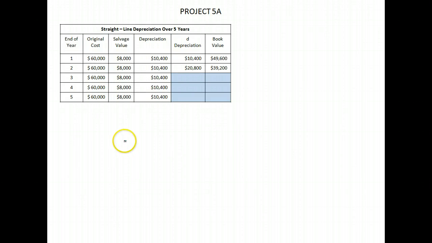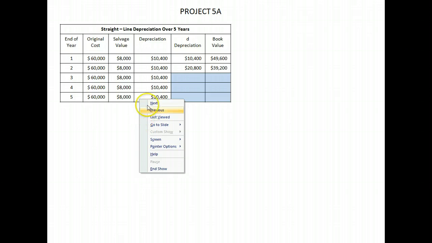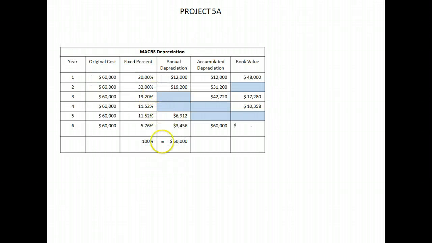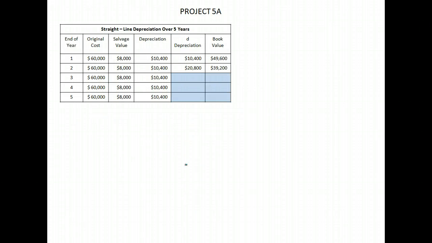This should be the last page in that project. And it's comparing straight line depreciation to Macrs depreciation. So we will fill out both of these. I put them on separate pages so that I would have room. Okay, so you'll have a table that looks something like this. Again, yours will have different numbers, but I'm going to show you how you would go through the process of filling in these blank spaces.